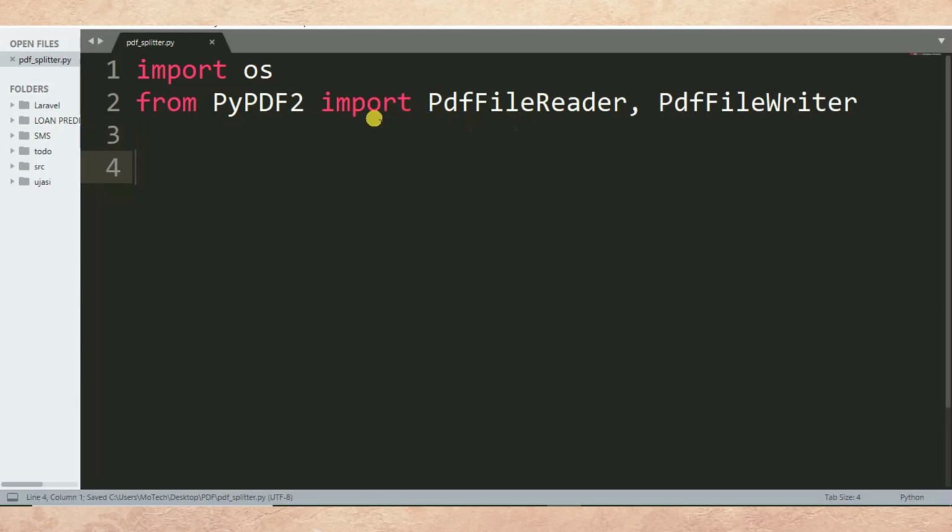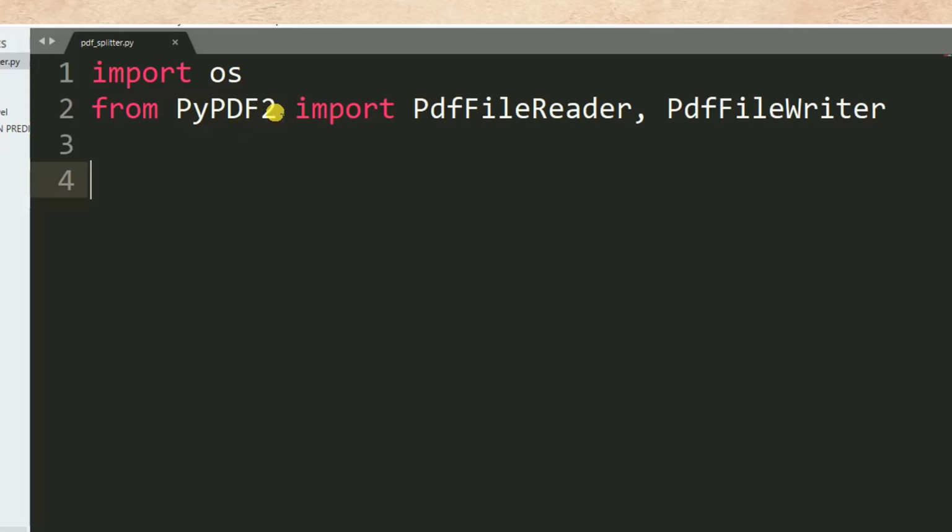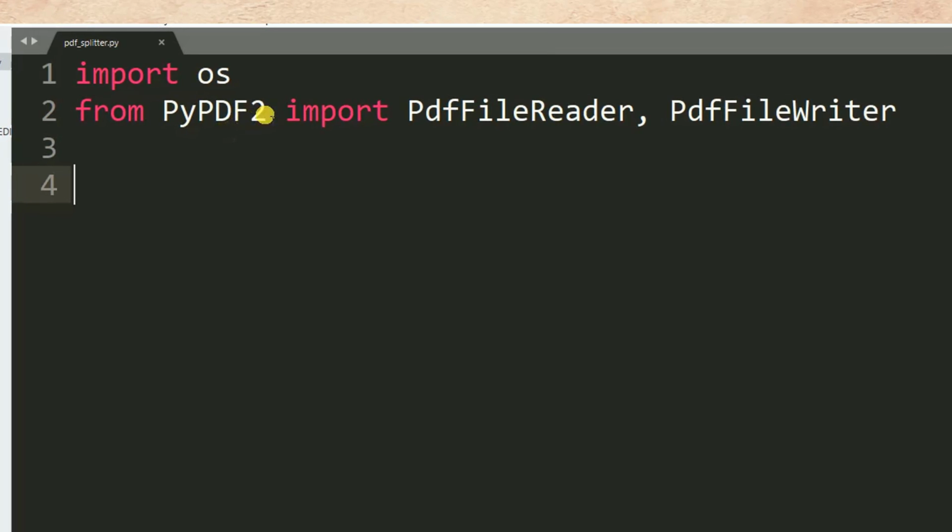But just to remind you, if you have not installed PyPDF2, make sure you install it with the command pip install PyPDF2.